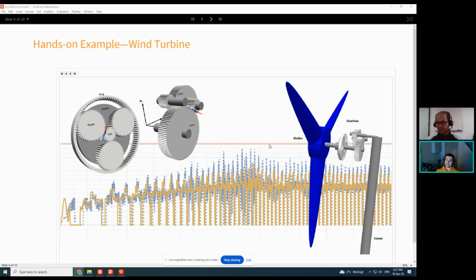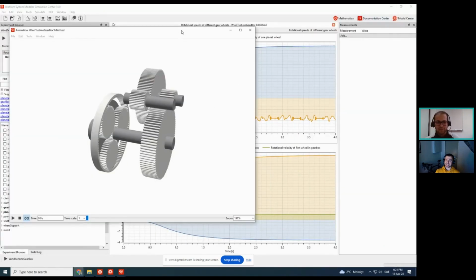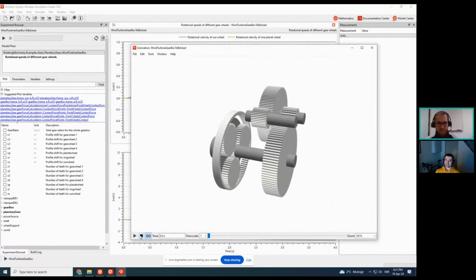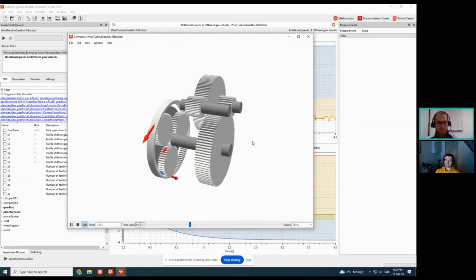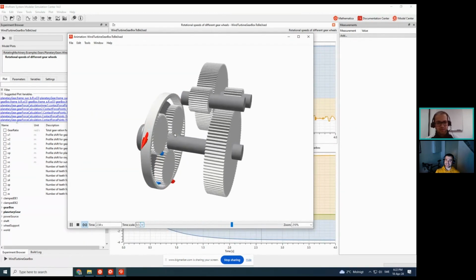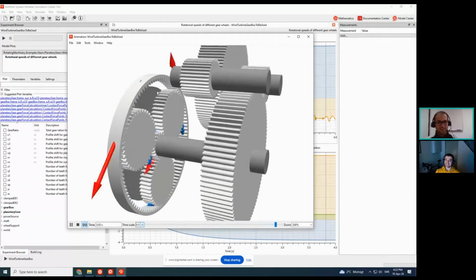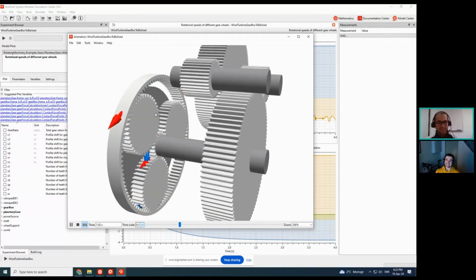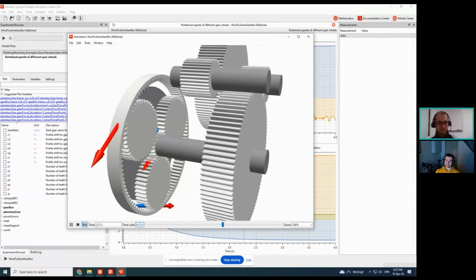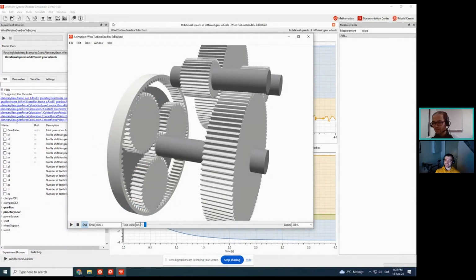So, Vedat, this icon looks boring, and it's a static image. I'm not impressed. Let's open our result here, the animation, and then let me reduce my time scale. Let's say 0.5 second, and then let's simulate and see what happens. Okay, I could see something is happening. I could see my planet gears rotating. Let me slow it down further. The thing is, it took me a long time, so I could only manage 4 seconds.